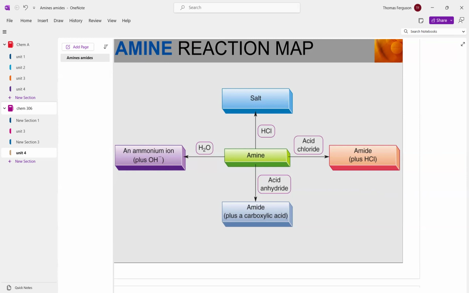If you throw the anhydride in and an acid, we'll end up with an amide. Or if we throw in the acid chloride, we'll form an amide. Okay, so two ways, not three ways, to make an amide. Amides are very important in biological systems. All enzymes, because enzymes are made of proteins, require an amide. That's called a peptide bond. So they're very important.